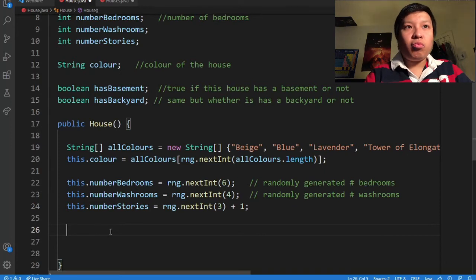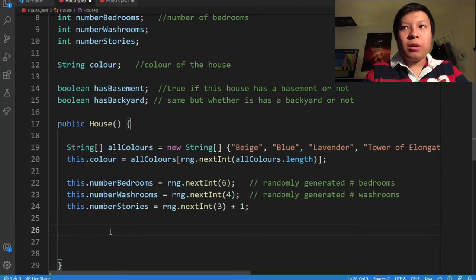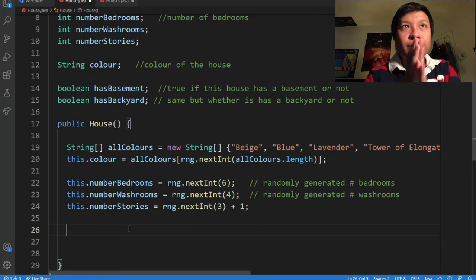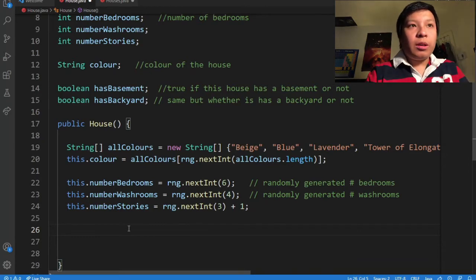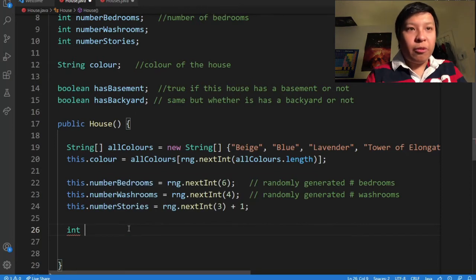I'm going to now set whether the house has a basement or not. So what I'll do is give a random number. Let's do B for basement, and it's going to have a value of 0 or 1, and that will set whether it's true or false.